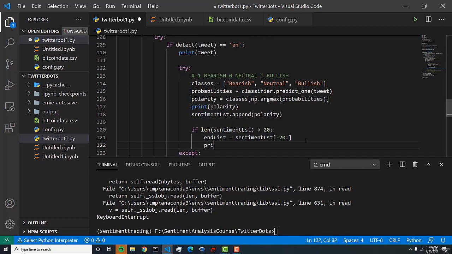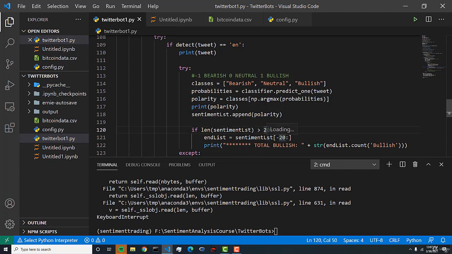Now we can do print. We'll put star star star star star, and we'll say total bullish, colon, and then let's add str. We have to typecast to str because the print statements require a string. Then here we can do end list dot count, and count the number of occurrences of bullish in the last 20.